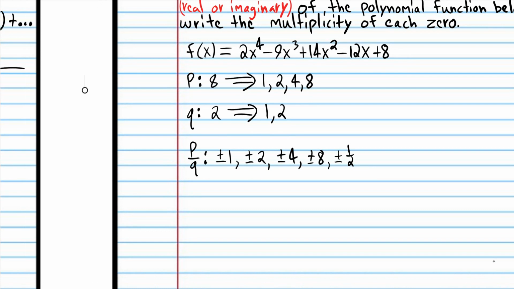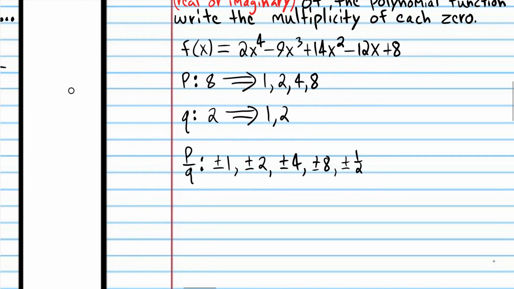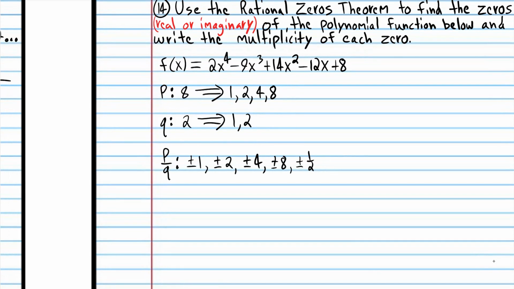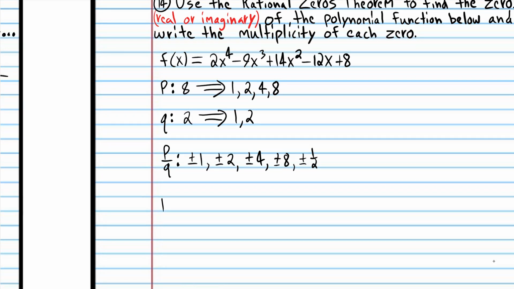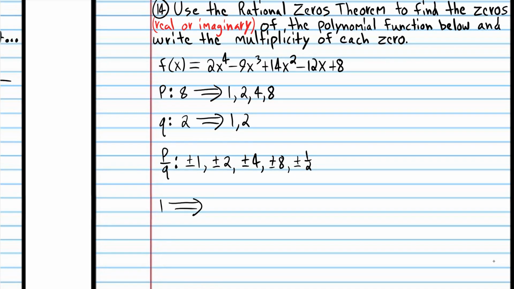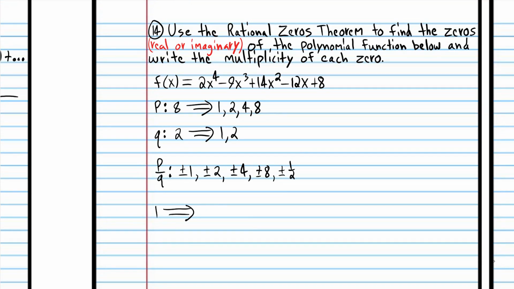And we couldn't really do this problem unless we had rational zeros, so there has to be at least a few rational zeros. So again, you can just plug in 1 or -1. That's always going to be a potential rational zero. And if those don't work, then you would need to use the rational zeros theorem to find the other possibilities. So let's start with 1, and we're going to check that. It's too much work to show all the stuff, so we're going to do this in our heads.